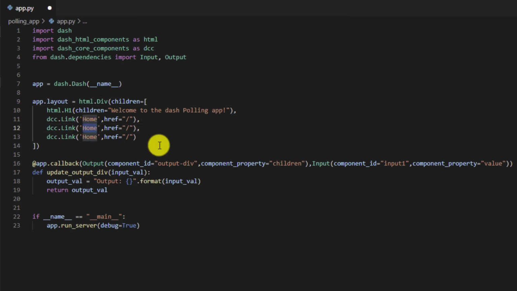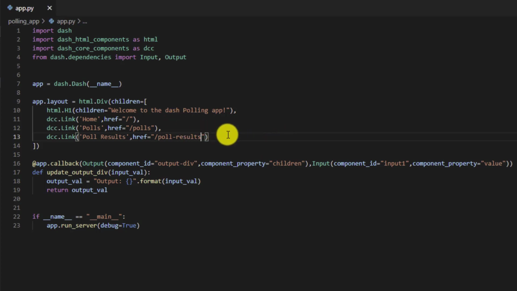The second link will be Polls, and its href will be slash polls. The third link will be Poll Results, and its href will be slash pollresults.